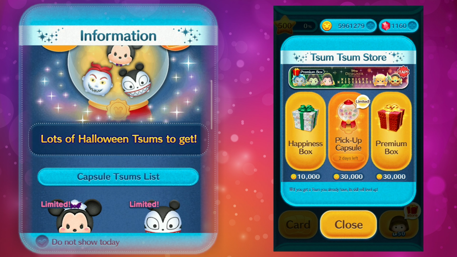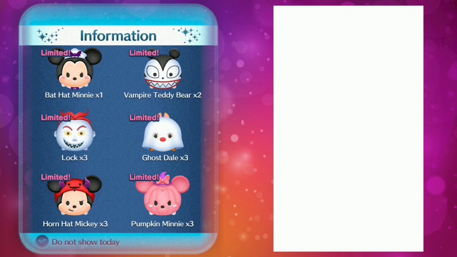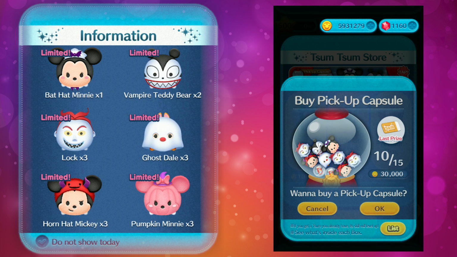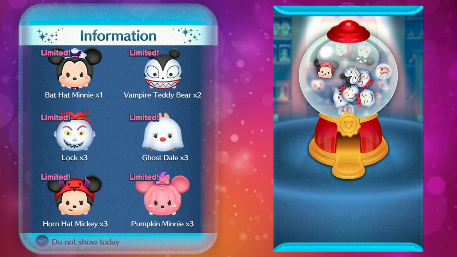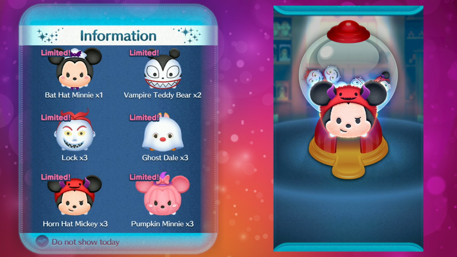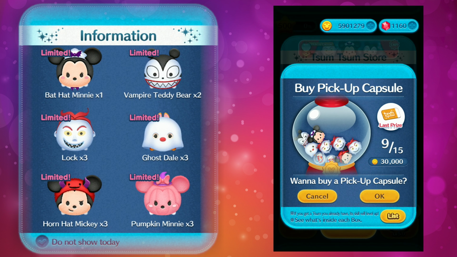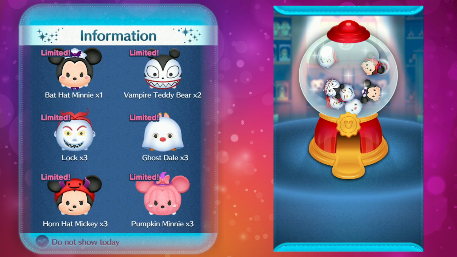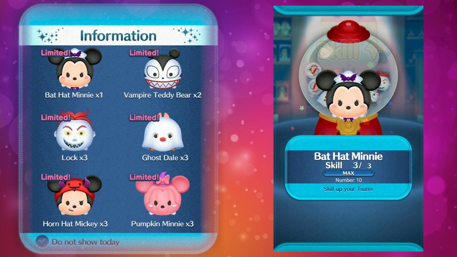So first Tsum, we have one copy of Bat Hat Minnie, two copies of Vampire Teddy Bear, three copies of Locke, three copies of Ghost Dale, three copies of Horn Hat Mickey, and then three copies of Pumpkin Minnie. Now there's not that many good Tsums in here, but there is one amazing Tsum to get, and that's Bat Hat Minnie. Now there's only one copy in here, but I still think it's really worth it to invest in getting Bat Hat Minnie at least to skill level 1 if you don't have Bat Hat Minnie yet.